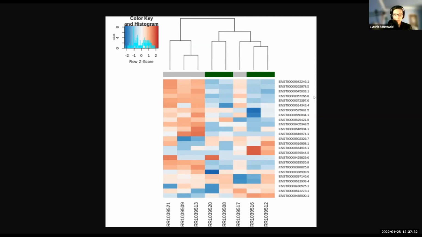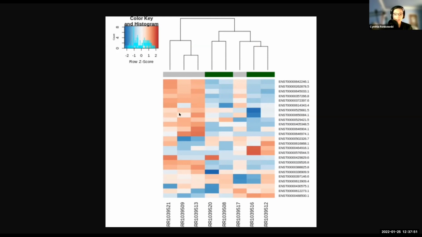Yes. So they're clustered based on the overall fold change for all these 25 transcripts.